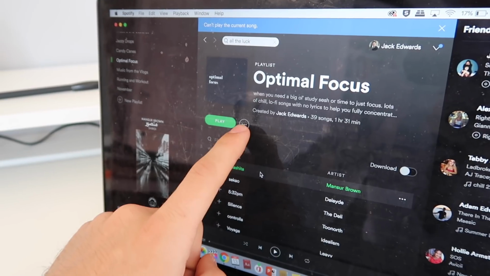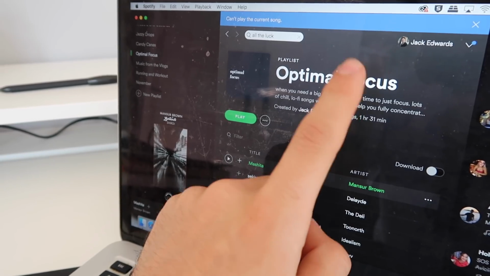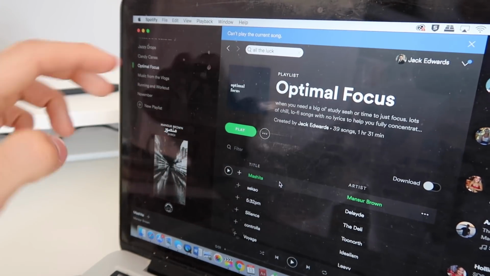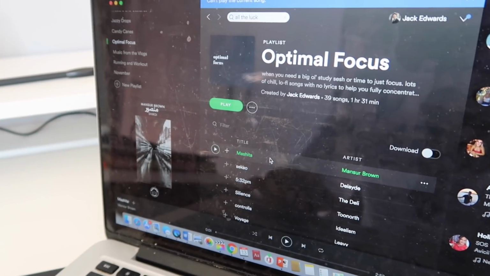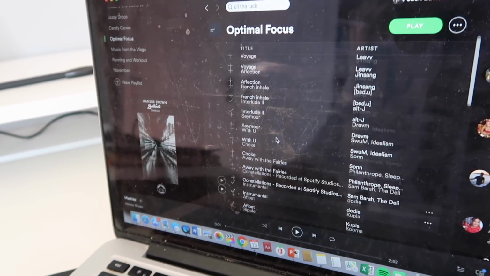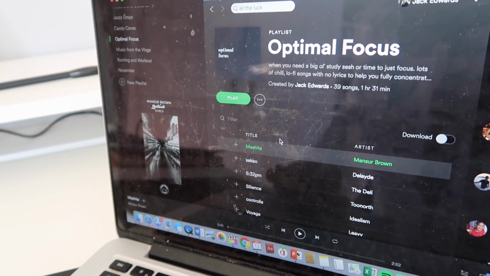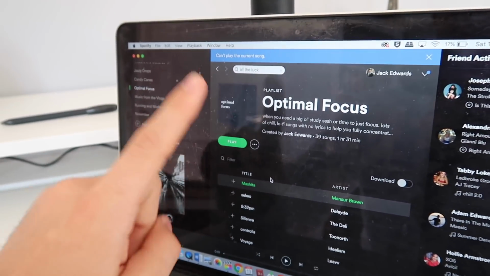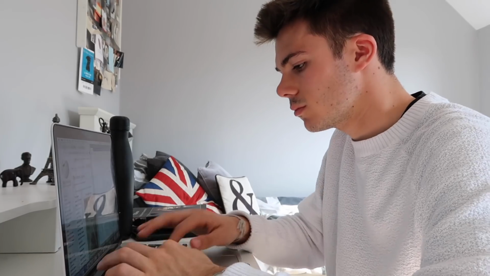So that was sweet. But now I'm going to finish up my revision for the day with some research of Joseph Conrad's The Secret Agent, because I read that when I was away in Athens last week. I'm going to pop on my Optimal Focus Spotify playlist. I will leave the link down below if you'd like to listen to it. It's basically loads of lo-fi songs with no lyrics, so it literally can't distract you. And it's really, really good for motivation. So I'd really highly recommend this playlist, even though it is my own.